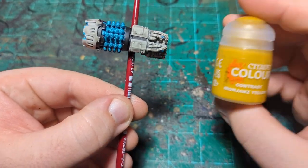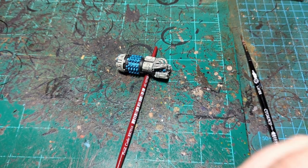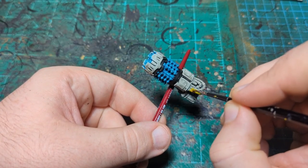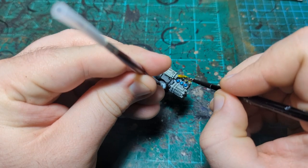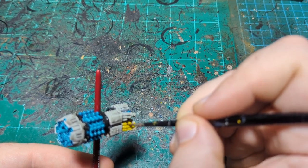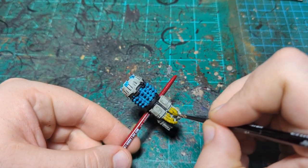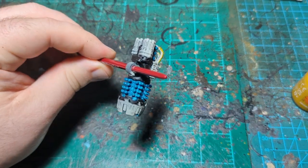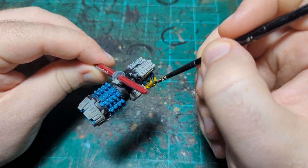We are back and we're going to do these cables in Iron Jaws Yellow — it's basically like Imperial Fist yellow but slightly darker. I'm just going to fill all these cables in here. You could go through and give every cable a different color — that's totally an option — but for tabletop I think just getting them a color is good enough. Painting them yellow like this, I could always come back and take some darker colors and pick out all the individual cables.